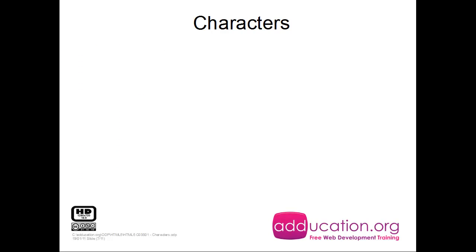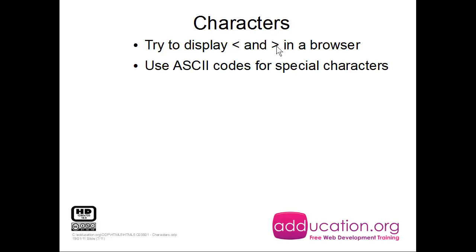Next, about the characters. Try to display the less than and the greater than sign in a browser. You have to use ASCII codes for special characters like the less than and greater than sign. And also if you're going to use accents as well, so characters with an accent on it, like a C with a cedilla, it's French. There are a lot of different types of characters. So if we want to display them, we have to use the ASCII codes.